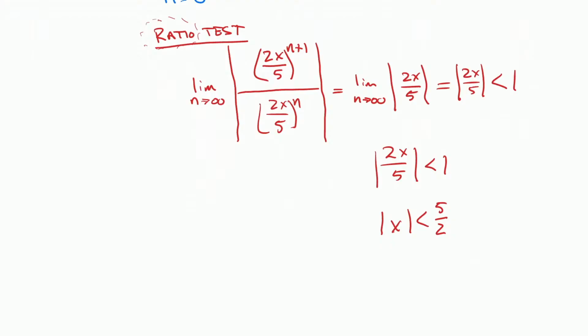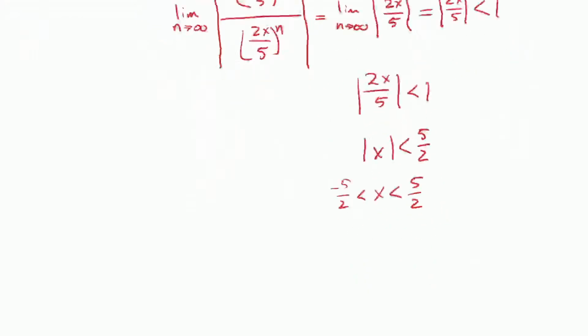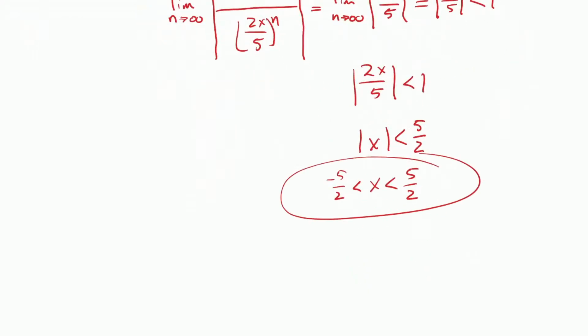Okay, last move. We need to do one more thing. Michael G., do you know what the very last thing for our interval is? Yeah, perfect. So this one was relatively easy because it wasn't x minus 2 or something. I should have made it more complicated, I guess. But there it is. That's the interval of convergence.